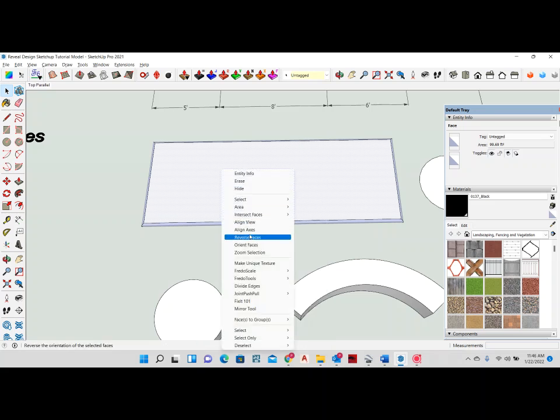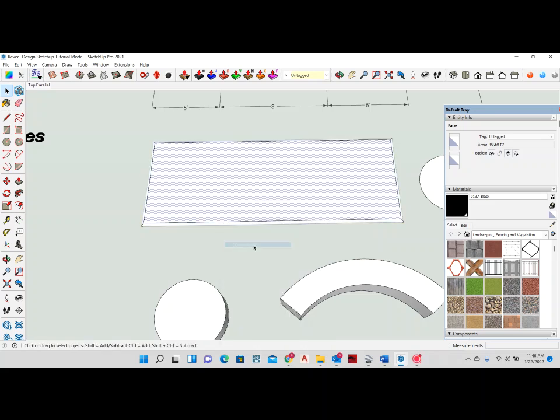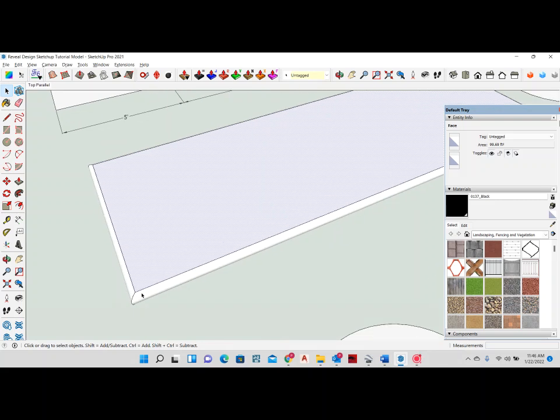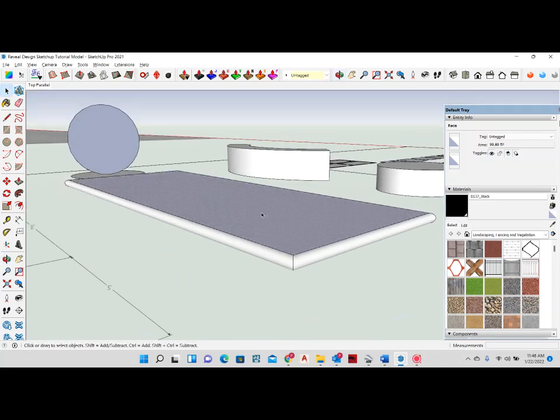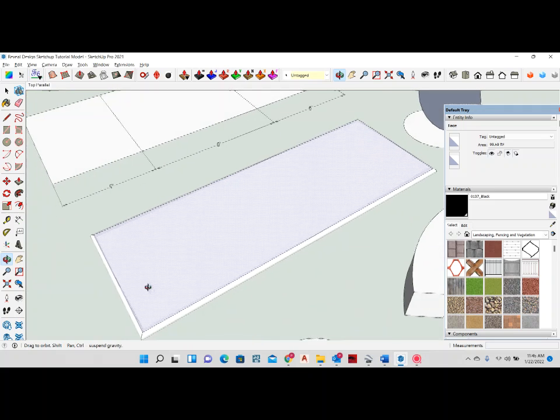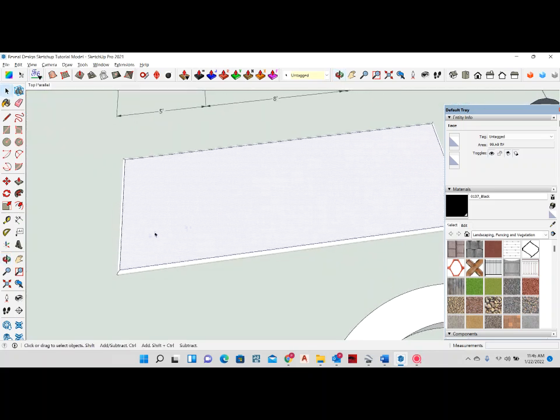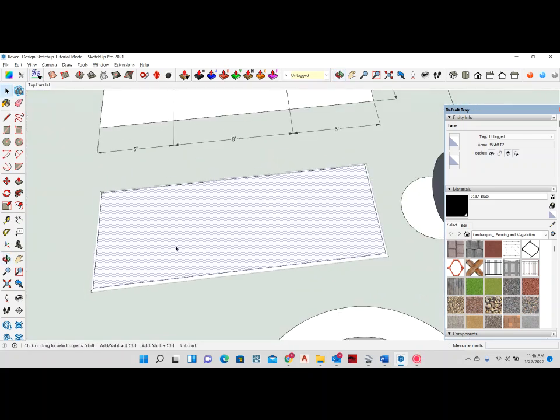But go ahead and right click on that and then just say Orient Faces, and everything it's attached to is going to reverse back to what you wanted up here. So that's a really good way to get all of your faces showing the front way. And why that's important is mostly for rendering purposes with light bleed.